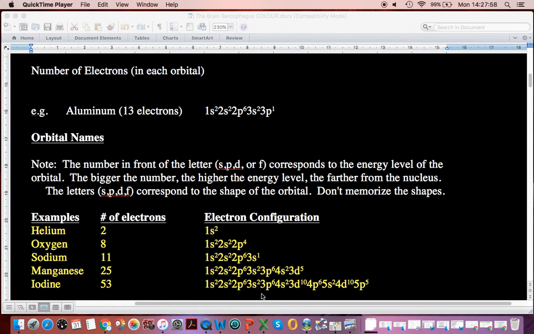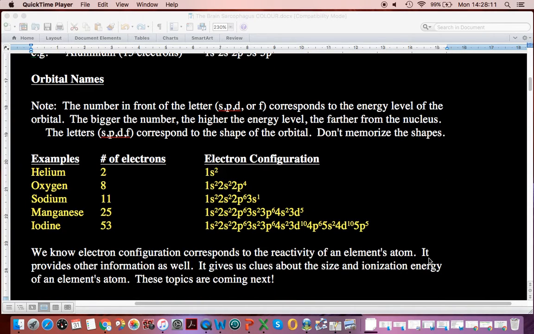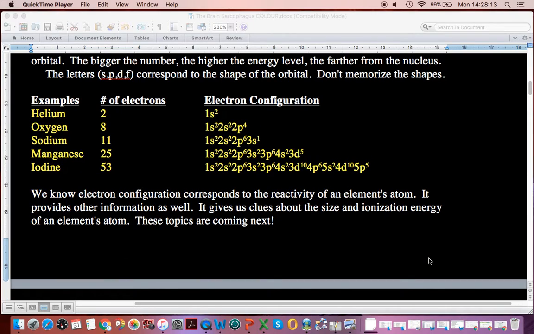It does get a little strange, where we go from a 3p6 up to a 4s2, back to a 3d10, then hop to a 4p6. So there's a bit of jumping around. But if you're using your periodic table of orbitals, there's no sweat. Just follow the patterns like the examples we've done.